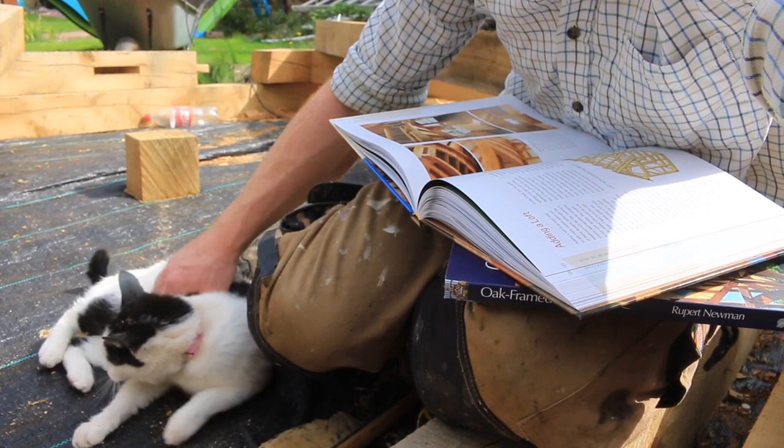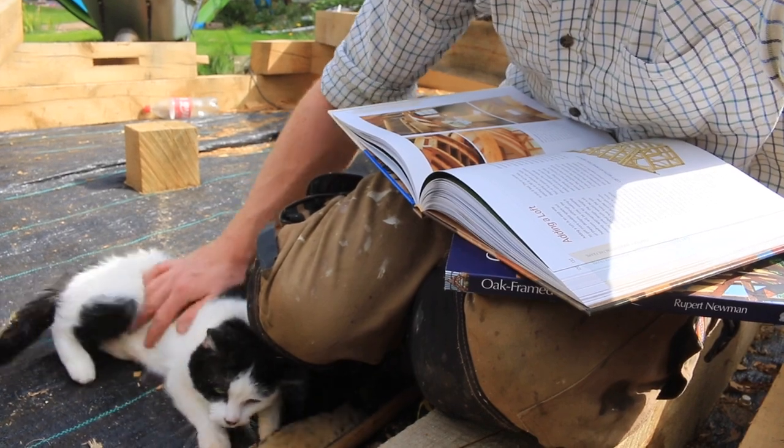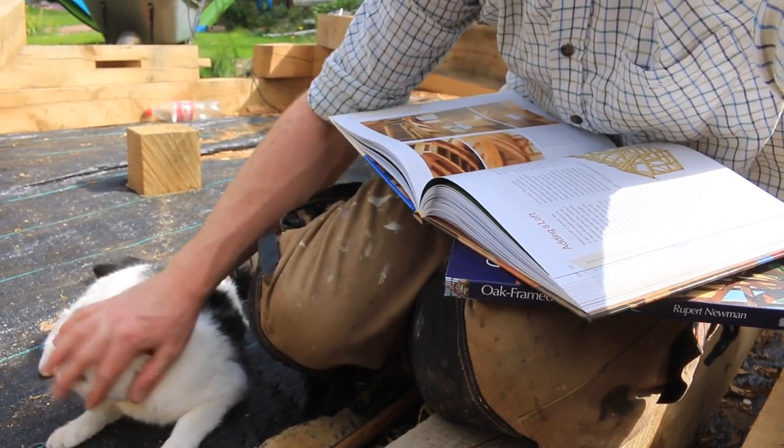The smallest cat in the world. You wouldn't think she's 8. She looks like a kitten. I'm covered in sawdust now.